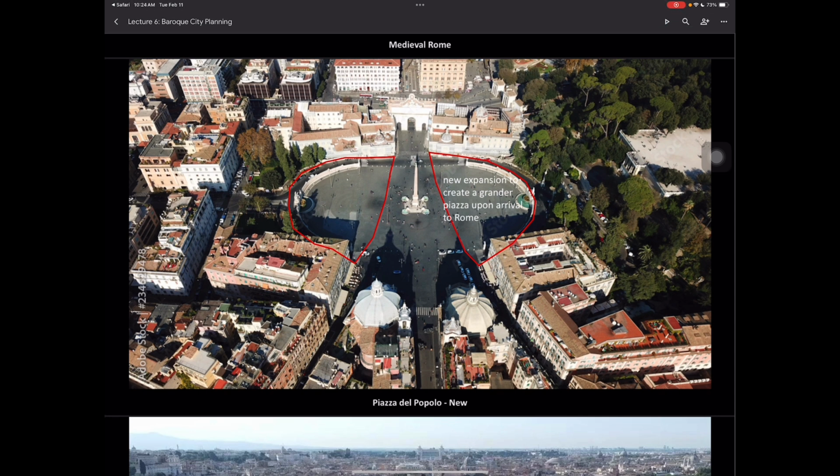So now it becomes an oval because the oval is the symbol of Rome as the center of the Christian world. And at this time, we have our Protestant religions popping up, and they're becoming a threat to the Catholic Church. So they're especially concerned with saying we're the one true religion, and all these other ones are fake.